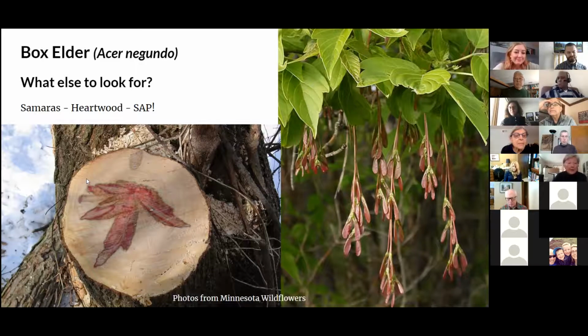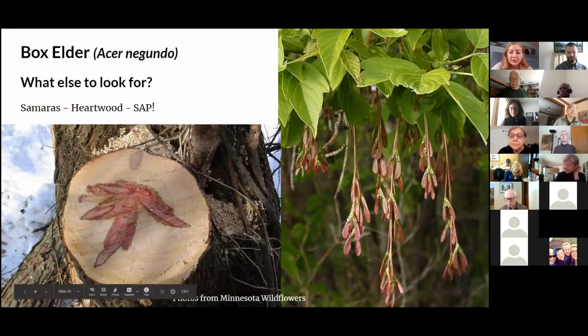But one thing, as I mentioned with the ash trees and how they had Samaras, maples also have Samaras. So on the right here, you'll see the Samaras, and you'll see how they look a lot different than the ash ones. The box elder Samaras come in pairs, where the ash ones are just singular. They make great helicopters.